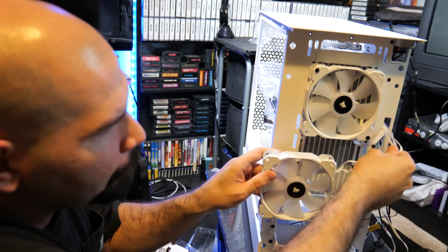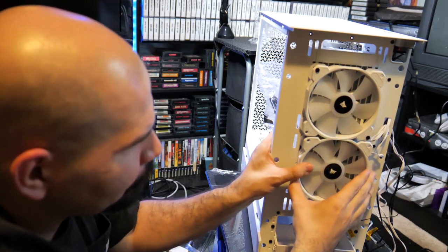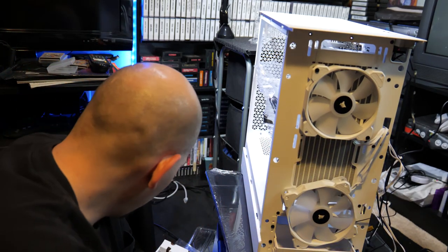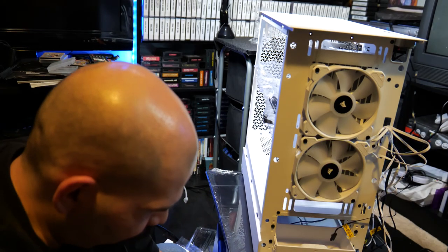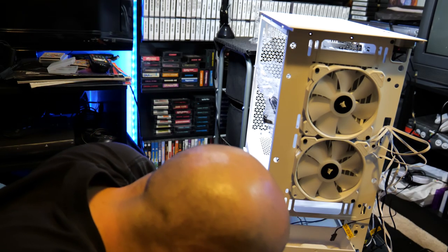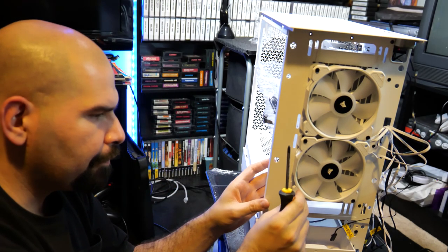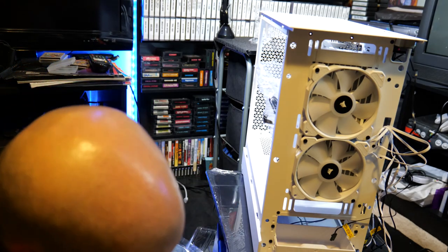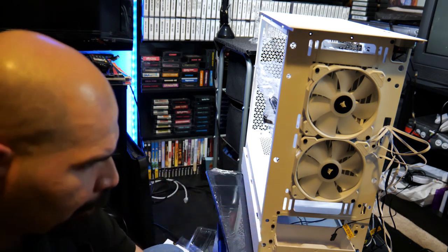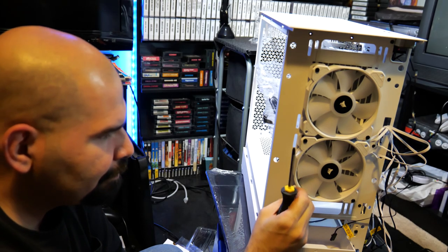Alright, so always have your cables facing the direction where the hole is. Right there, that's good. You always pay attention to where the hole is. And we have four more screws to work with here. Now, if the holes on your fans are a little bit wider, usually you have washers you can also use along with your screws, but in this case, they're not needed.